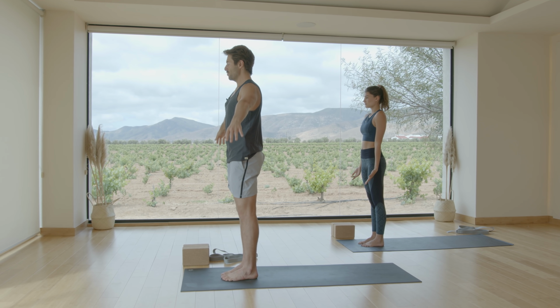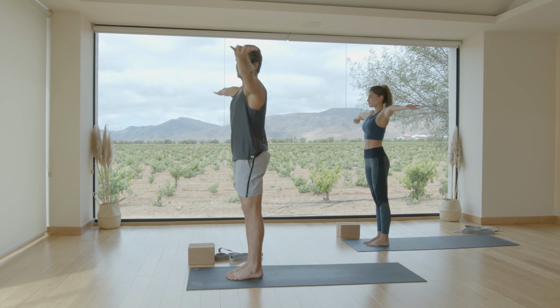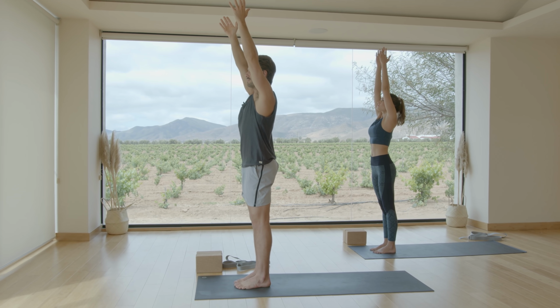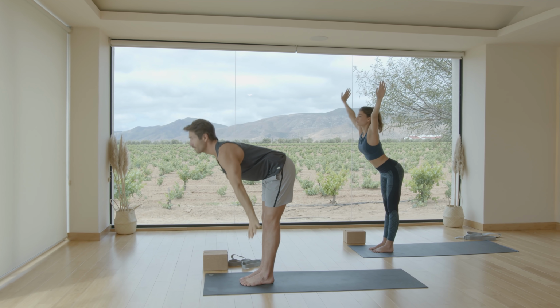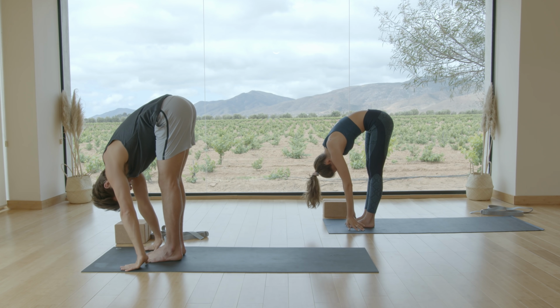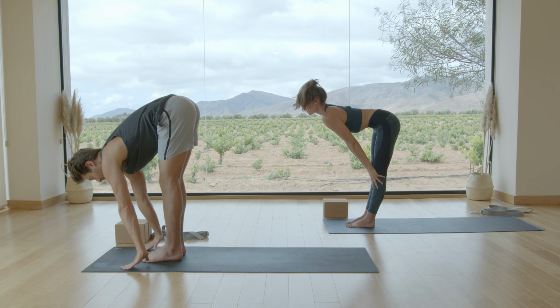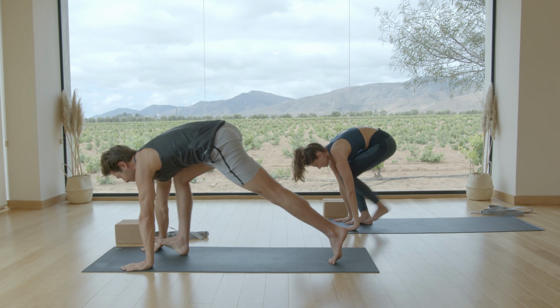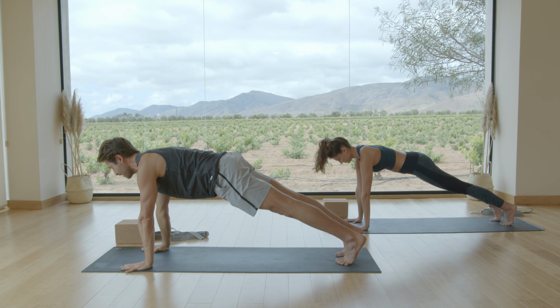As you inhale, float the arms out to the side, externally rotate, spin the biceps up, and then reach all the way up. Exhale, spread your arms and fold forward. Inhale into a flat back. Plant your hands and step back to plank pose. Lower down onto your belly.